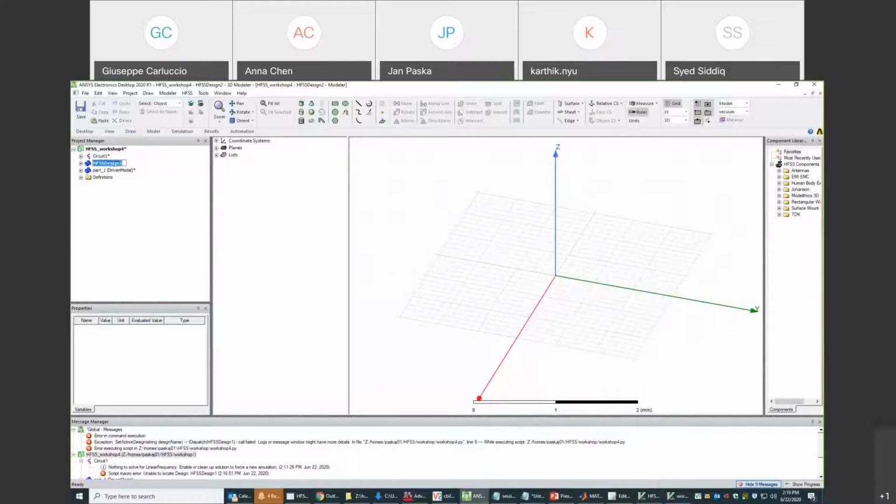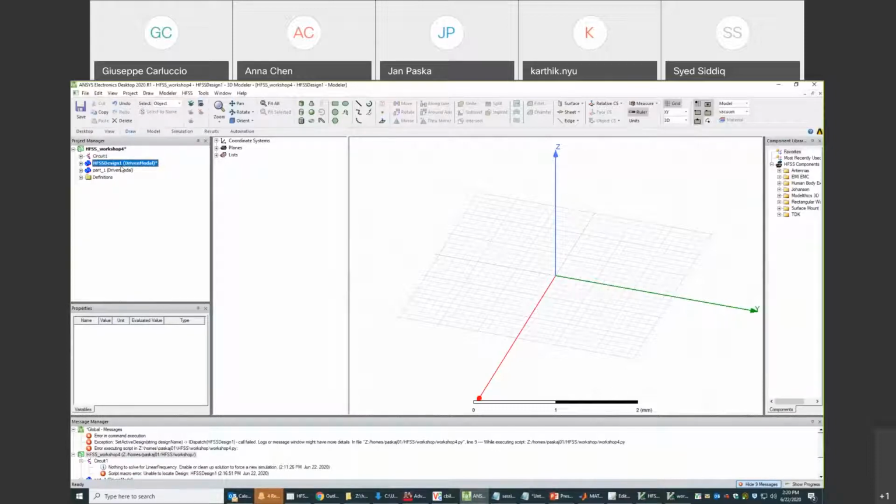I'm going to try to rename this. There is already a design by that name. I think I need to save it. Because whenever I insert a design, I can't use the same name unless I delete it, but then I need to save it again, I think. So let's see. Yeah, now I can do design 1.